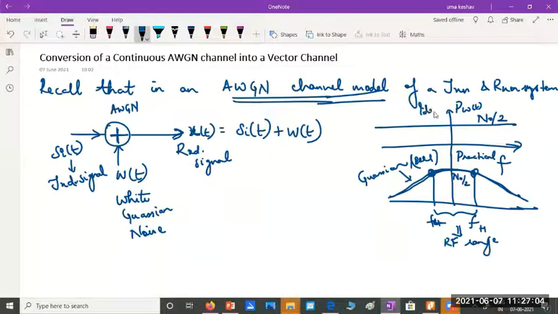We will consider this case, the ideal case, in almost all our transmission and reception models. So whenever we consider a channel model which is affected with white noise, we always treat this white noise to be additive, and though it is a Gaussian shaped noise, it will remain uniform in the range of frequencies of interest to us. So whatever is the range of frequencies of interest to us, in that range the power spectral density will remain constant or uniform. Hence, we consider a constant power spectral density at all frequencies whenever we consider this white noise. Please remember that.